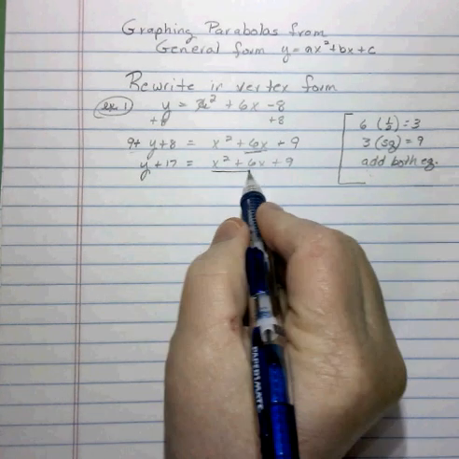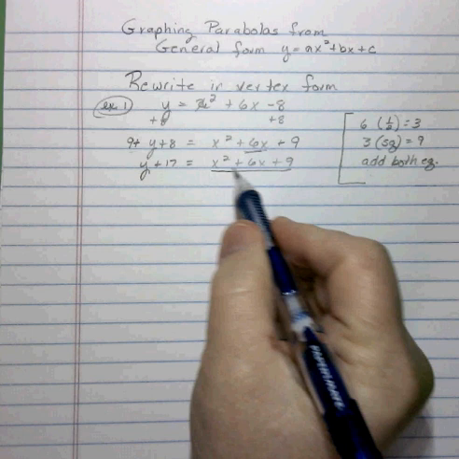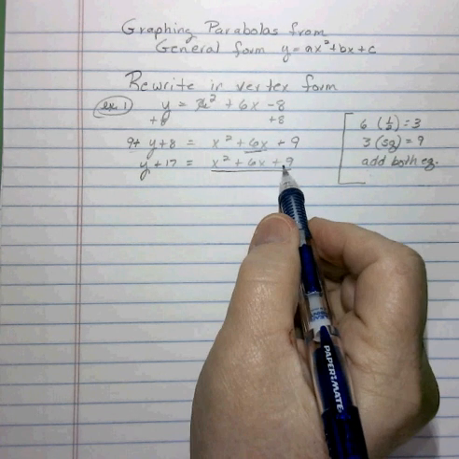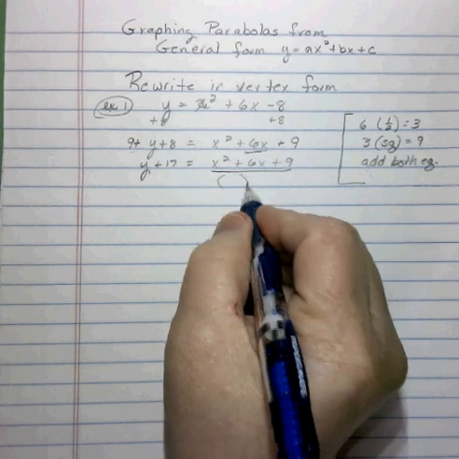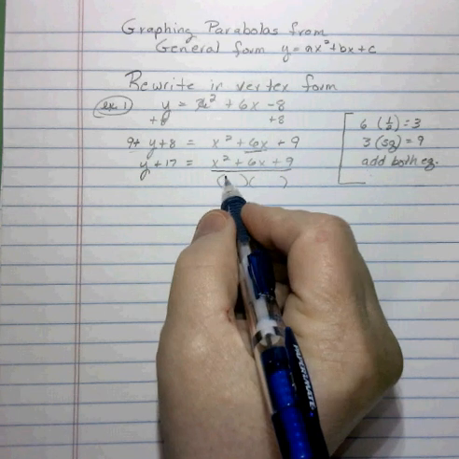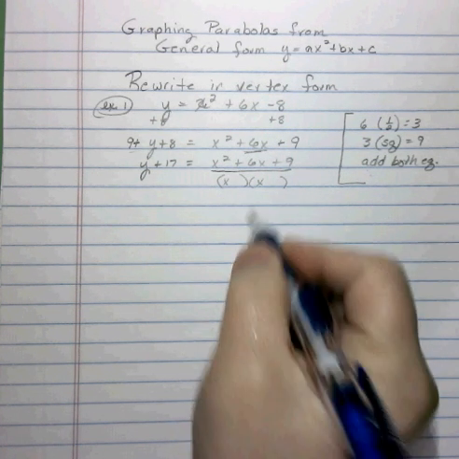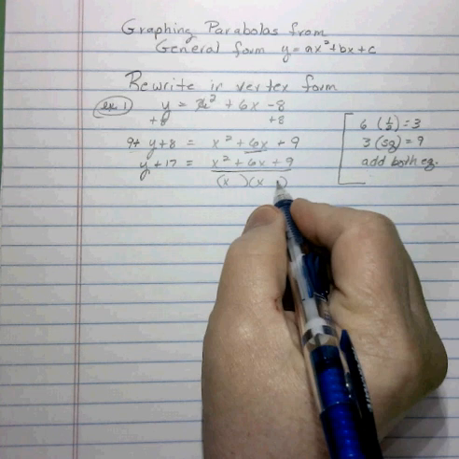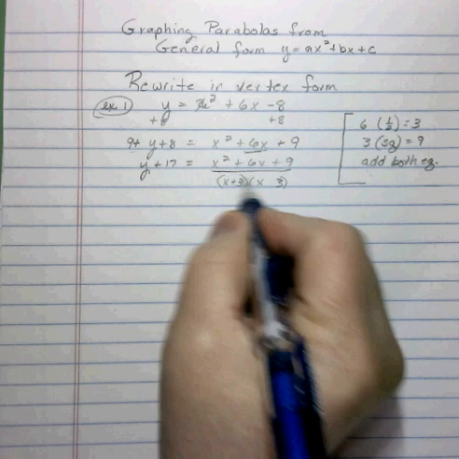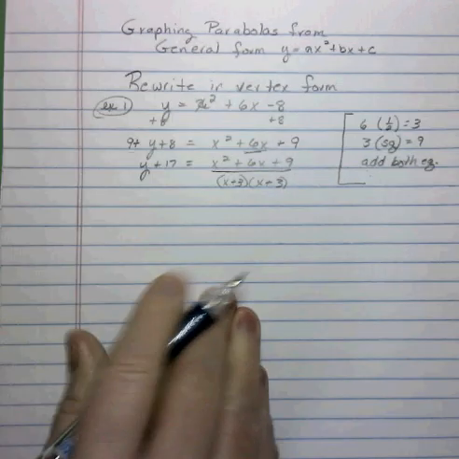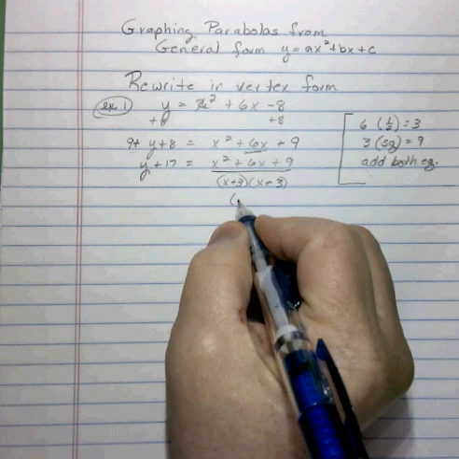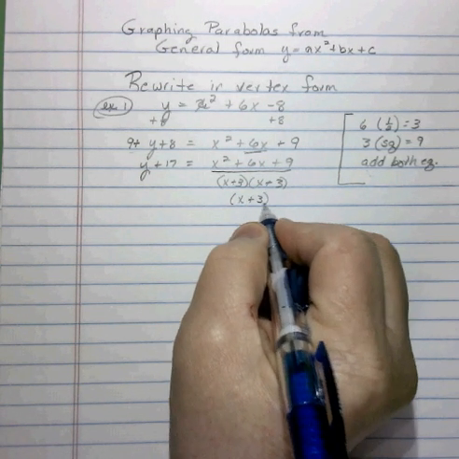Now, as we look at the right side, we see that that is a trinomial, and that is in fact a perfect square trinomial. And so we're going to factor that. And remember, when we're factoring that, the square root of x squared is x times x. The square root of 9 is 3 and 3. Because this middle term is positive, that is plus and plus in both factors. So we have two factors that are identical. So that means that we have x plus 3 squared.